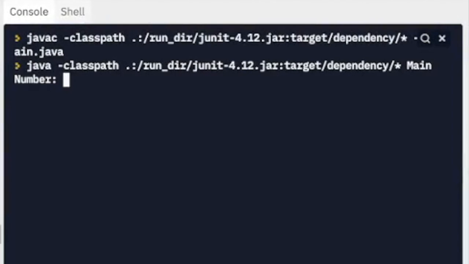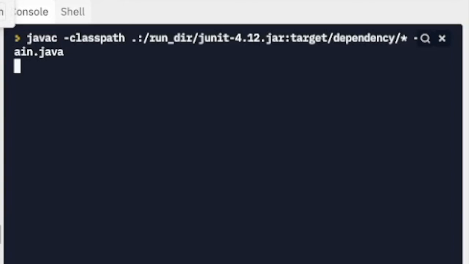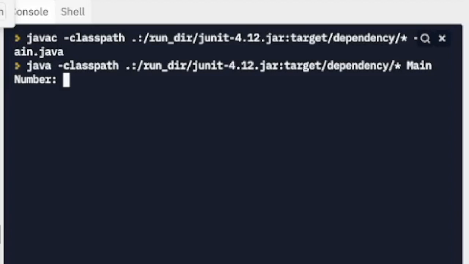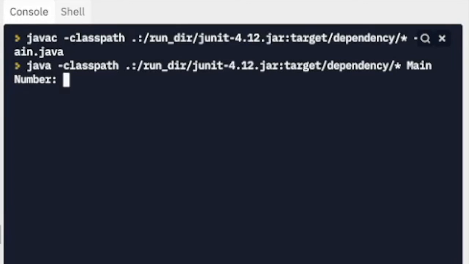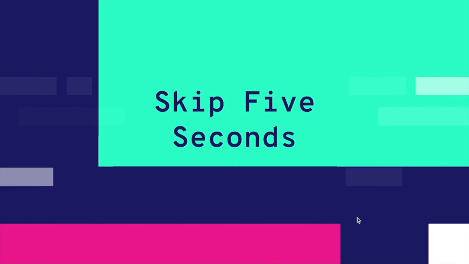Now, I want you to create a project called FizzBuzz. What this means is if an input is a multiple of 5, like 5, it prints fizz, and if a number is a multiple of 3, like 6, it prints buzz. If a number is a multiple of both 5 and 3, like 15, it prints FizzBuzz. Finally, if the input is neither a multiple of 5 or 3, like 2, it'll just print out the number. So now, I'll give a couple seconds before I reveal the solution. If not, just skip 5 seconds.